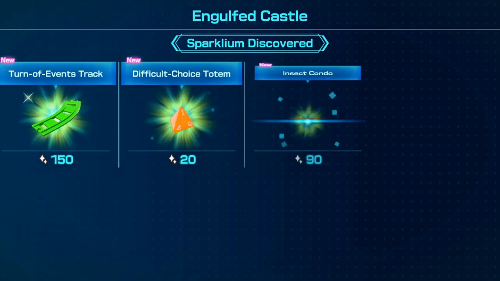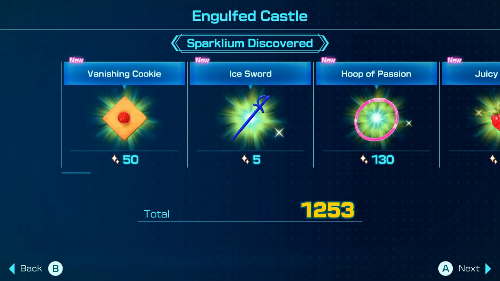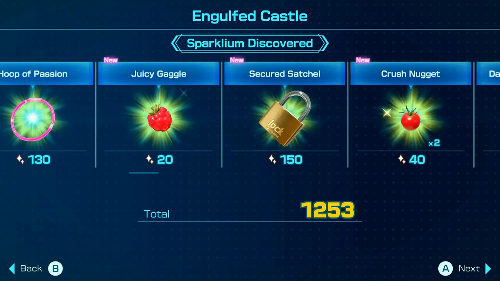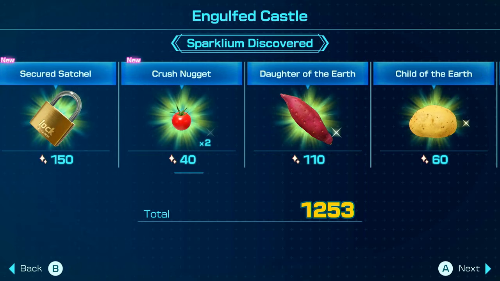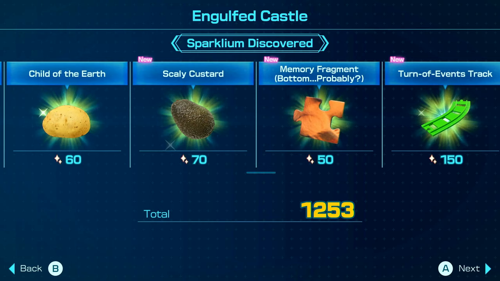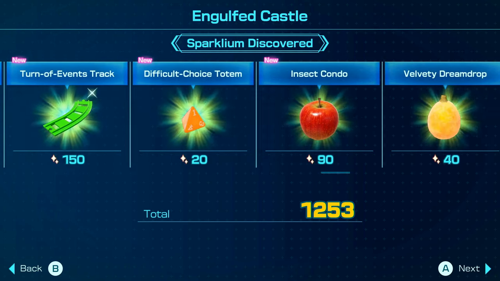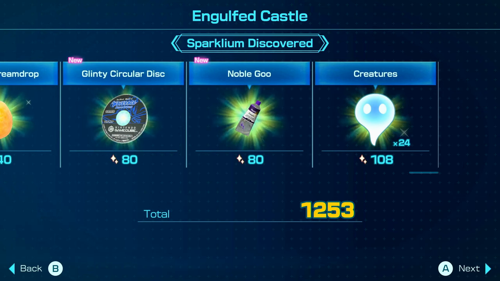All right, let's check out the names of these. Oh my god. Wow, look at all of these glorious treasures we collected while under such a time pressure. We have the Vanishing Cookie, the Ice Sword, the Hoop of Passion, a Juicy Gaggle, a Secured Satchel, I love that, that's a great name for a padlock, Crush Nugget, for a Cherry Tomato? For context, for anyone who might be playing this for the first time, the Love Nugget is what they call a regular-sized tomato, so that's amazing. Daughter of the Earth, Child of the Earth, Scaly Custard, Memory Fragment, Bottom probably? Turn of Events Track, Difficult Choice Totem. Interesting. Insect Condo, Velvety Dream Drop, Glinty Circular Disc, Noble Goo, and a whole ton of creatures.